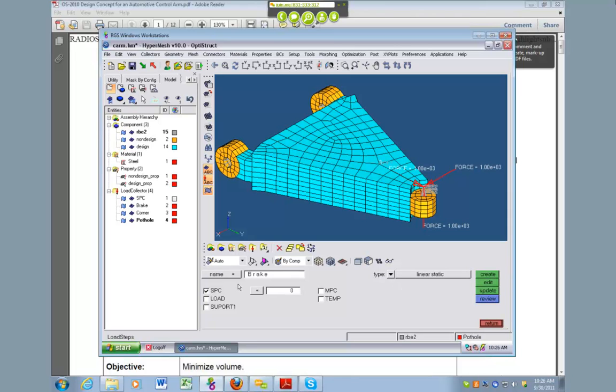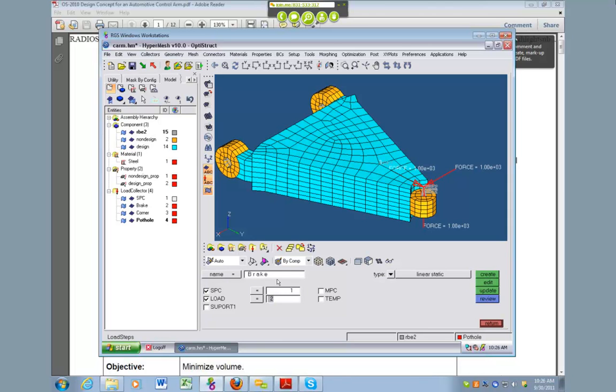Now what we're doing here is we're making a case. We're saying that there's a case of loads and there's going to be a constraint, these SPCs, and it says, okay, which load collector contains the SPCs? So I click on this and I select SPC. So now it says, okay, the first number 1, the ID number 1 of the load collector contains SPCs, and what loads do you want in here? And so we click on here, and since we're doing break, we're going to click on break.